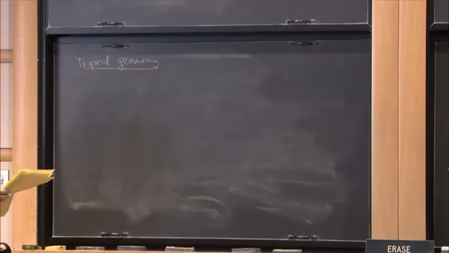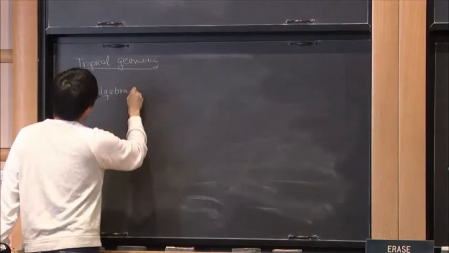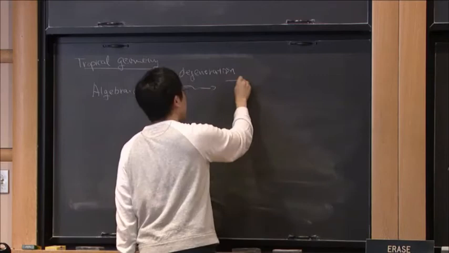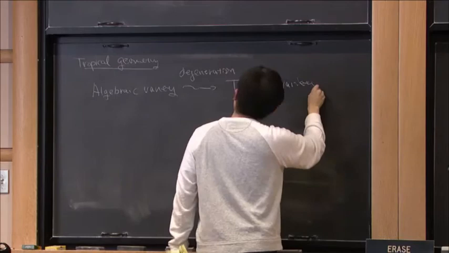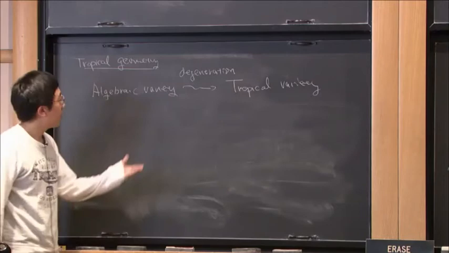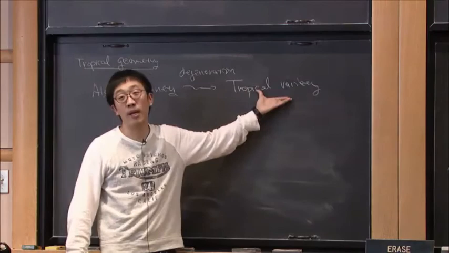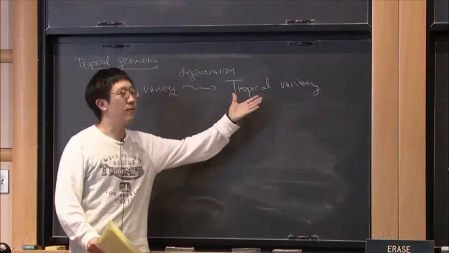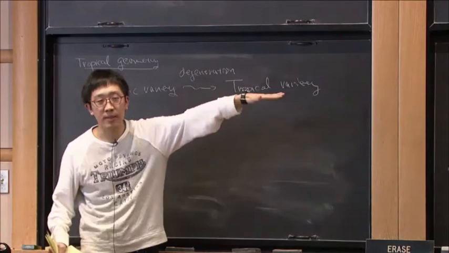Describing the main objects, very briefly: whenever you have an algebraic variety or embedded algebraic variety, you can apply a certain degeneration procedure to get the tropical variety. The hope is that if a classical theorem applies to an algebraic variety, then it has a combinatorial shadow applying to tropical varieties. But our main hope is that there are many tropical varieties that do not arise from tropicalizing algebraic varieties, but still satisfy all the theorems that would be a shadow of the theorems in algebraic geometry. In particular, all these Kähler packages for tropical varieties.